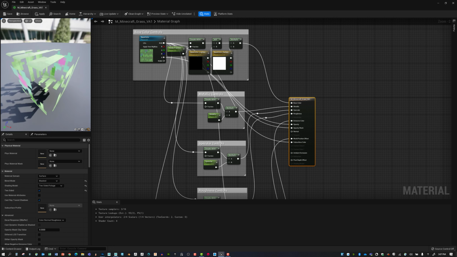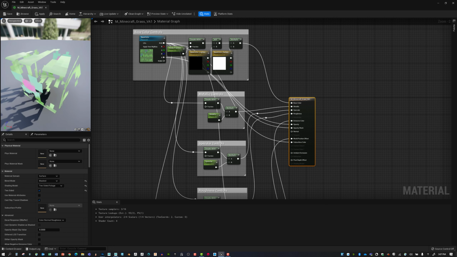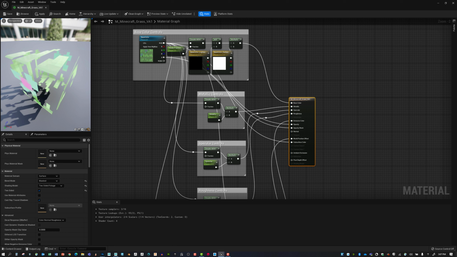Think of this: if you've ever looked up into a tree and seen a leaf with the sun shining through it, it's got this subsurface effect, right, where that light bleeds through. So they're trying to simulate that, and so this base color being in the subsurface color area is basically an approximation of that. It's trying to do a faux version of that. So this is going to get this subsurface color.